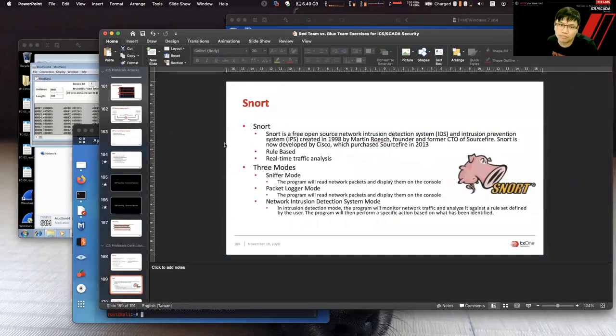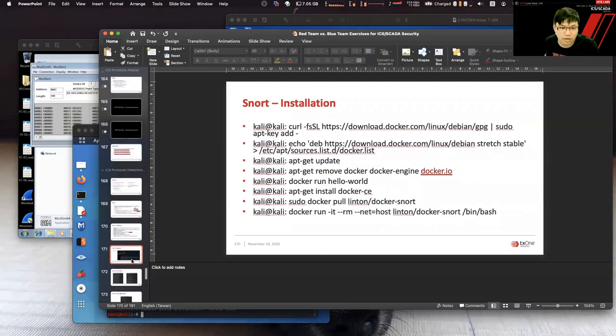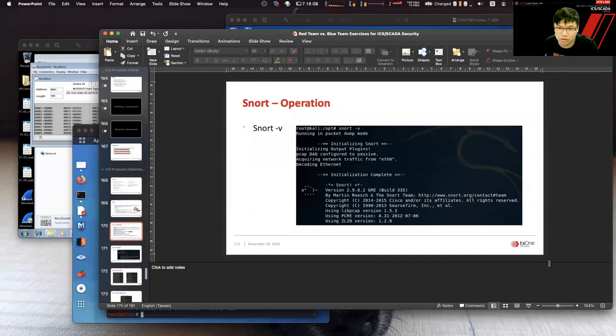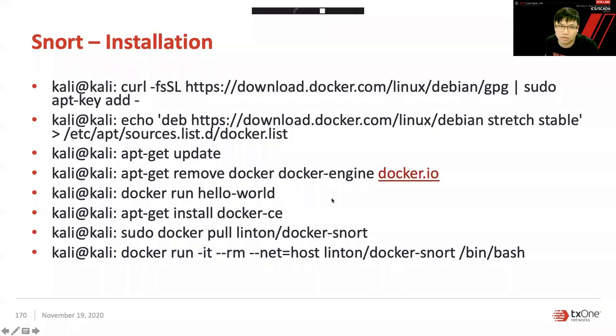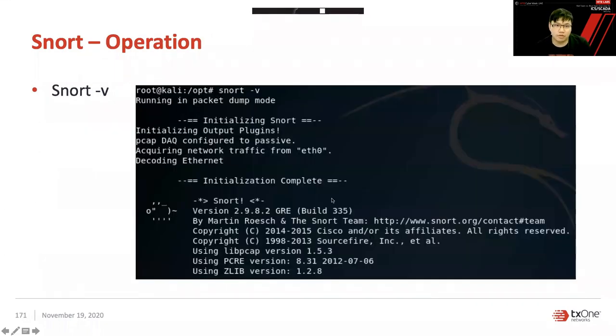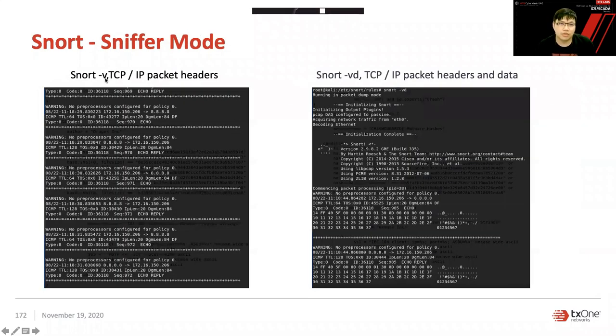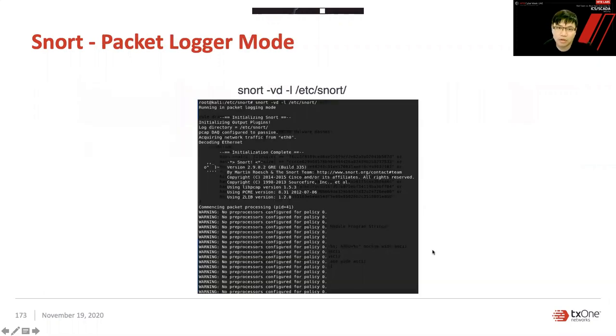So we will use the number one open source tool, Snort. It's not a new idea, everyone knows it. Okay, just quickly go to the links here. How to install your Snort, how to check your Snort status, use -b, and how to use sniffer mode, and you can sniff with Snort. You can see every traffic. Also, you can see the detail of packet header and data. Also, if you want packet logger mode, you can use etc/snort.